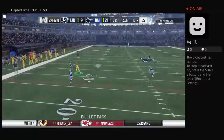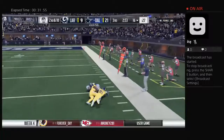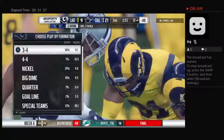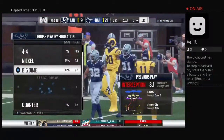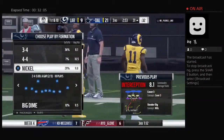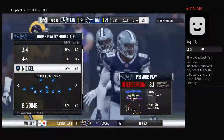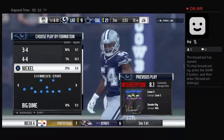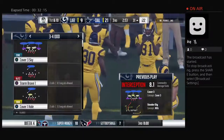Back to throw, gone. And he fires one that's intercepted. Read it well, and it's picked. And his guys are going to take over at the 31-yard line. So their woes on offense continue. That's the 2nd pick thrown here in the 3rd quarter. And we know it was ill-advised, but that was an opportunity to help them get back into the game. Instead, he throws another interception, and now their task is even tougher.